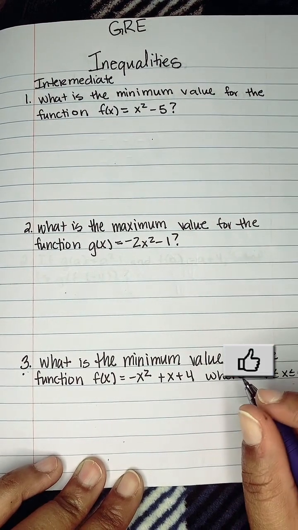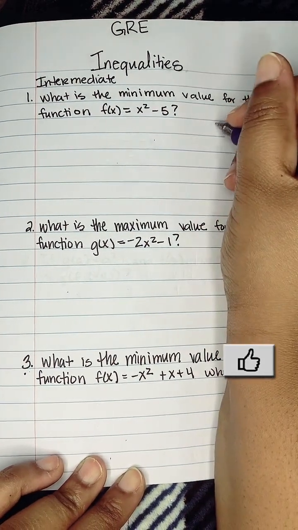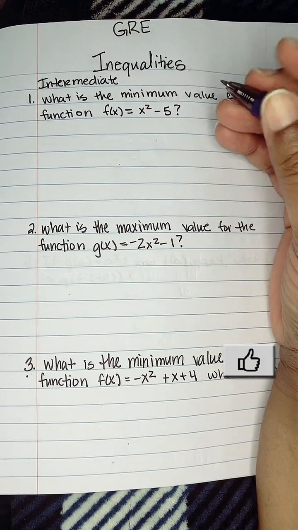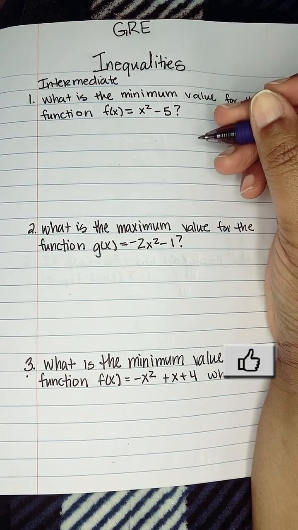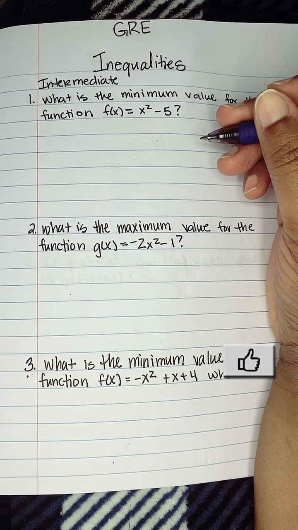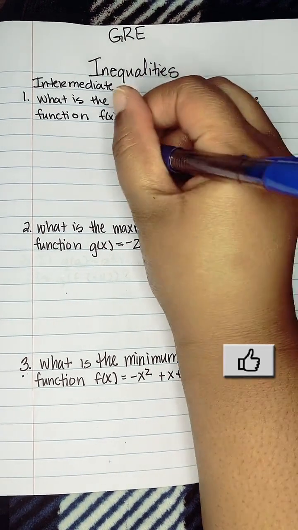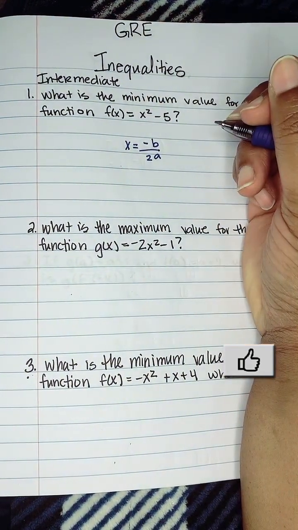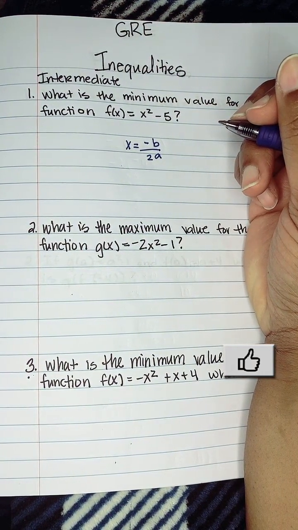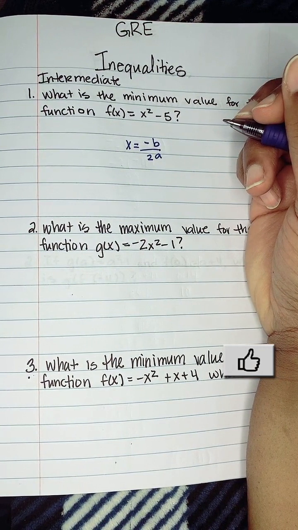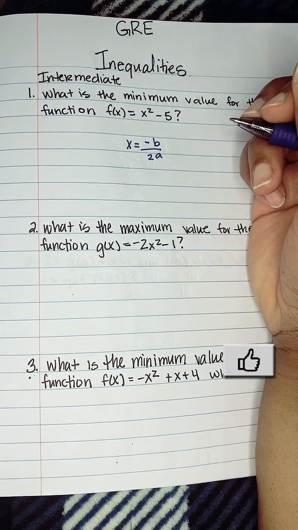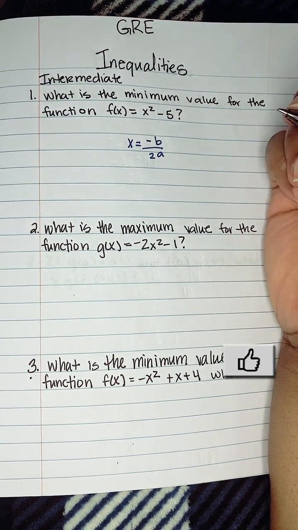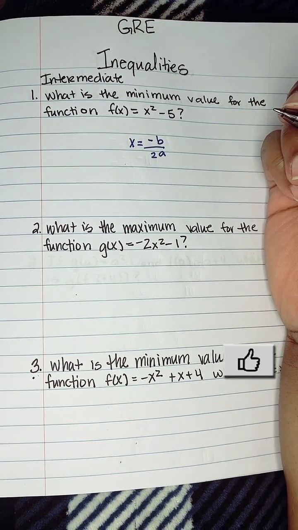So what we can use, well, I'm trying to think, would it be easier to graph it? If we graph this, but not everybody knows how to graph it, right? So can we use x equals negative b over 2a? Would that work? Nah, because we ain't got no b. I'm trying to think. I mean, I guess we can't.